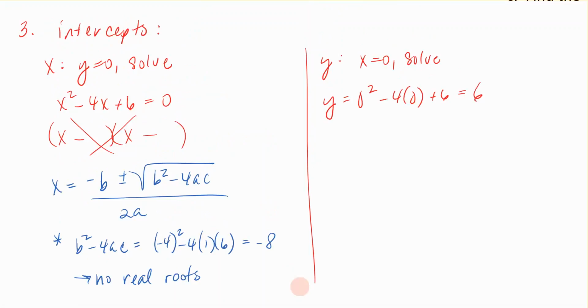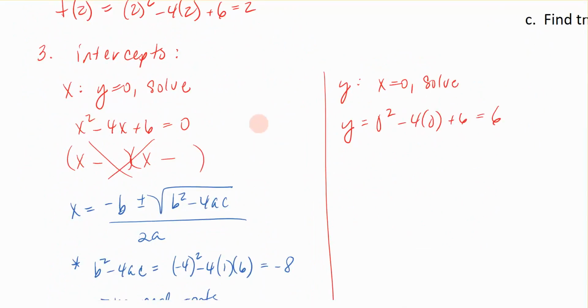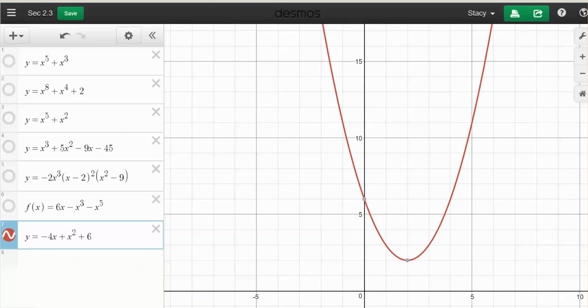Now, since we're really plugging these into our graphing calculator or some sort of graphing app, let's go ahead and do that so that we can verify what it is that we have, our algebra. Okay, so we're really using our graphing calculator to check what we're doing algebraically. I already showed you how to do this on a graphing calculator in a previous video, so let's go instead and look at Desmos. So here I have the function graphed in the online version of Desmos. You can see that I have the equation over here listed on the left-hand side, and this is a picture of the quadratic we've been working with.